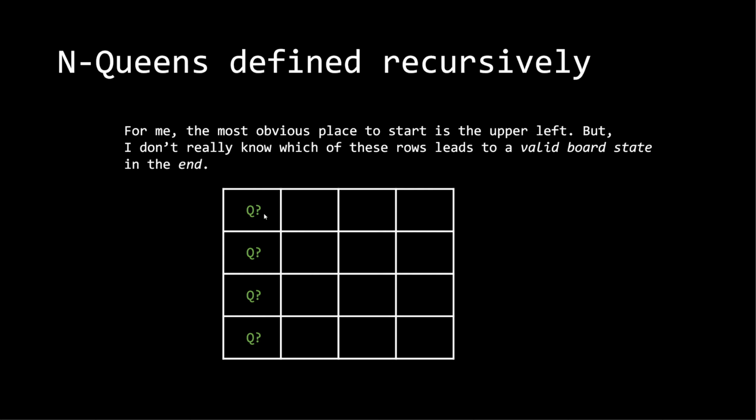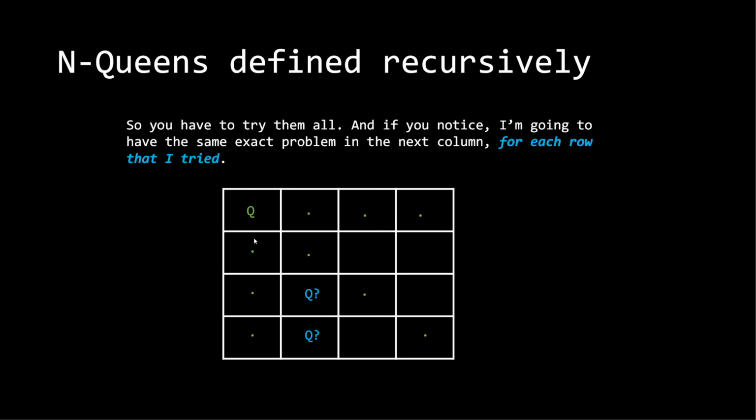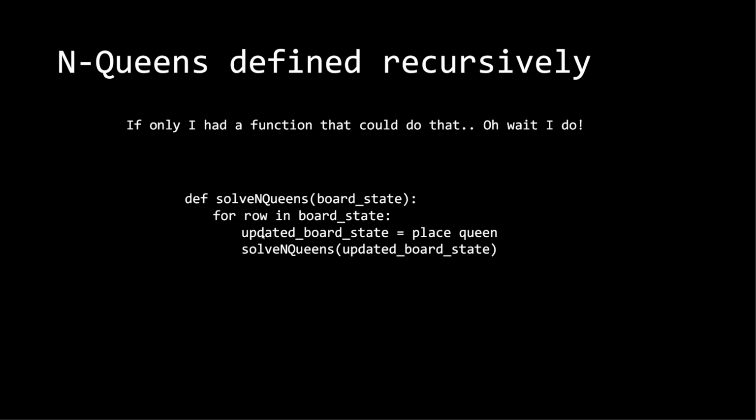But the observation is that when you go to pick a queen square here to solve the subproblem, you don't know which one leads to a valid board state. So you actually have to try them all in the row. And that's kind of where you come up with this idea of this for loop for the rows, right? For each row, you do not know if it's a valid solution. So you have to try for each row in your subcase as well. Each subproblem has to try each row. And that's where this idea comes from. This for loop with the recursion.